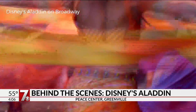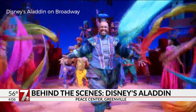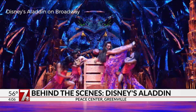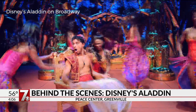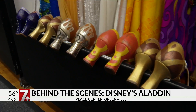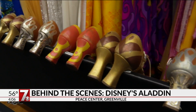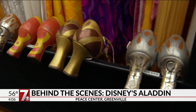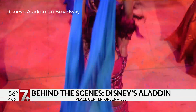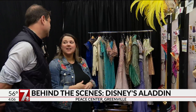Disney's Aladdin is a costume-heavy show: 350 ornate costumes, 190 custom hats, and tons of custom shoes. All the female shoes are made by a company named LaDuca, based out of New York, but their factory is in Italy — so all the shoes are made in Italy. And all the flesh-tone colors have even been skin-matched to each girl. That's a little bit of the Disney magic.